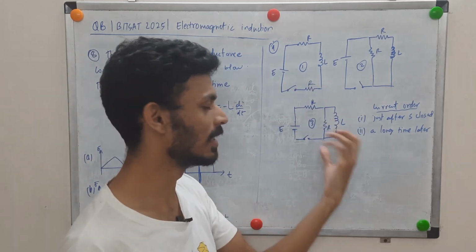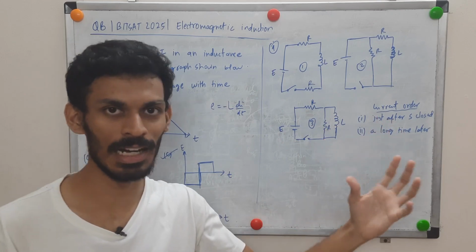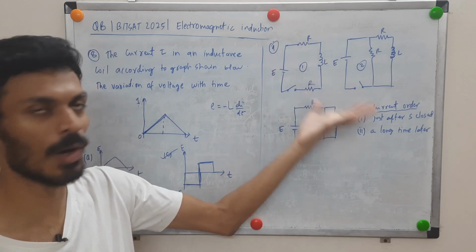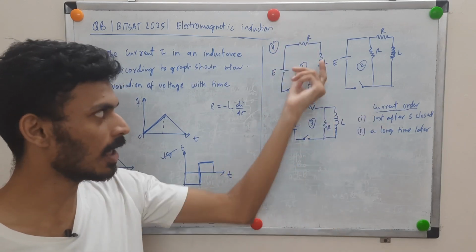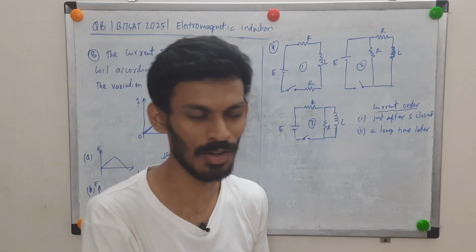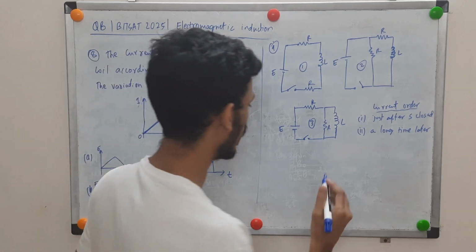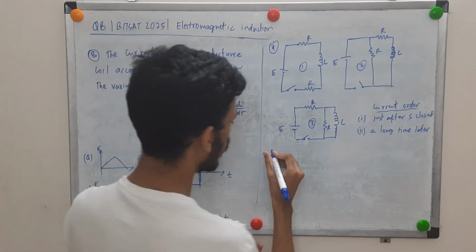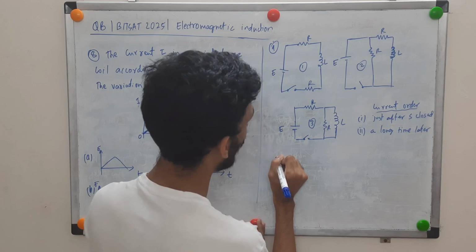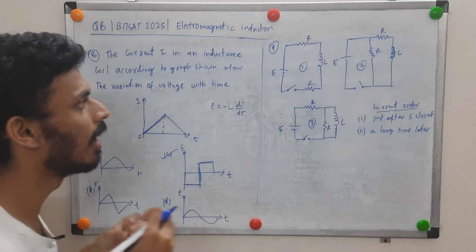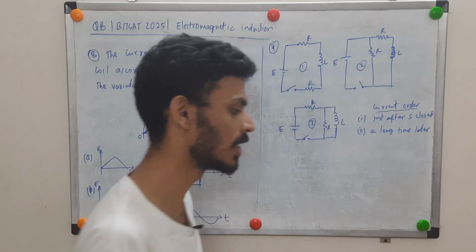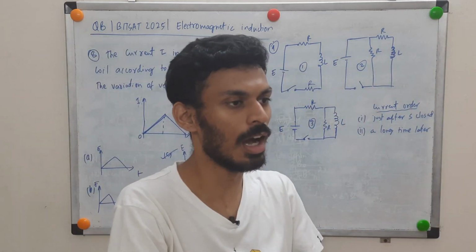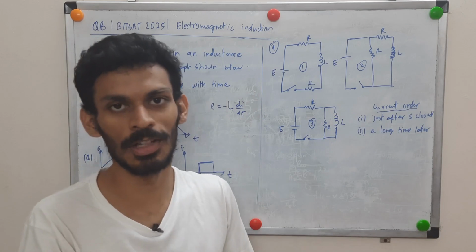So here when we just close the switch, the current is trying to grow, right? It wants to shoot to that value of V by R, or V by 2R in this case. So the coil will slow down this process. Of course, over time it will attain that value, but initially, just when the switch is closed, the coil will oppose that. So this coil basically at the initial time, just when the switch is closed, you can treat it as an open circuit. So you can just open it because initially it won't allow the current to grow.